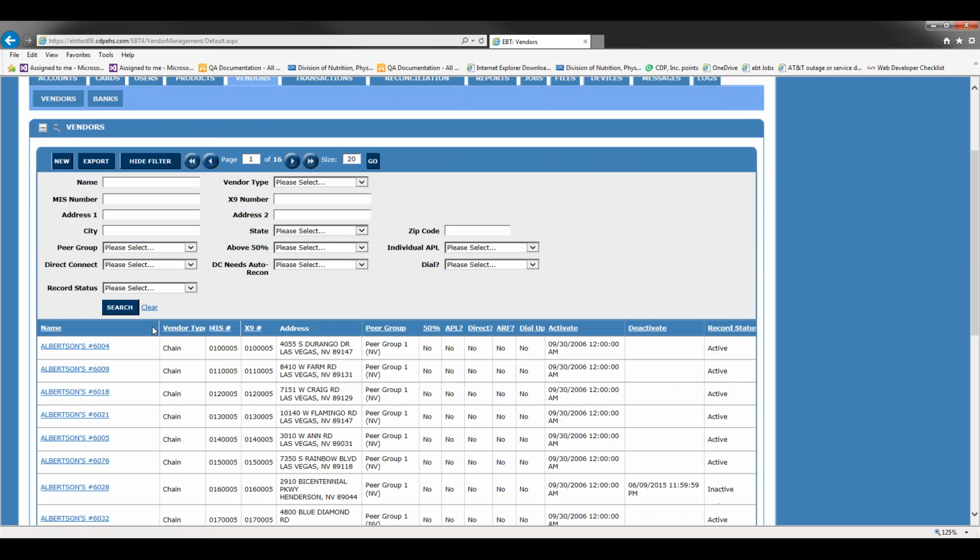So all of the vendors I notice in this Nevada test instance are chain vendors, and that's important because WIC Direct does have a feature that will allow or restrict items from being sold in different types of vendors. For instance, suppose the cheese that we were going to buy wouldn't be eligible to be sold at a chain, and WIC Direct would respond with a message declining your purchase. But this vendor only has chains, and I checked some of the items previously, and they are eligible to be sold in a chain type of vendor.